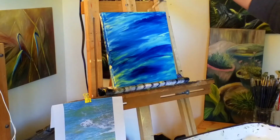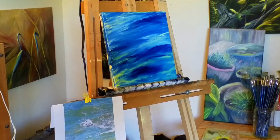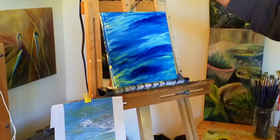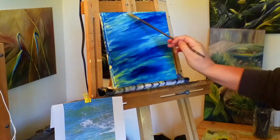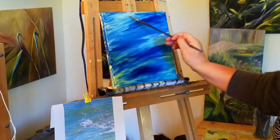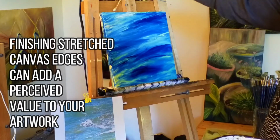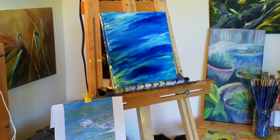And I like to paint my edges as I go. I used to paint the edges all in a burnt umber, a raw umber color, when I first started doing this full time. And then I decided that I was actually going to continue the artwork itself over top of the edges of the canvas. That's all personal things. Some artists, they like to just do the top and not do anything on the sides. Some of them actually do stuff onto the sides.